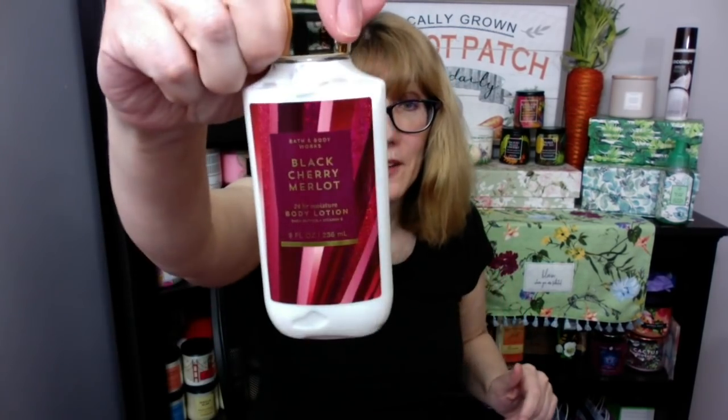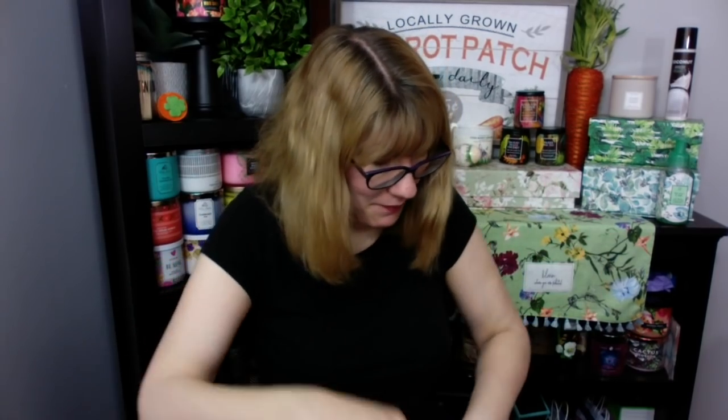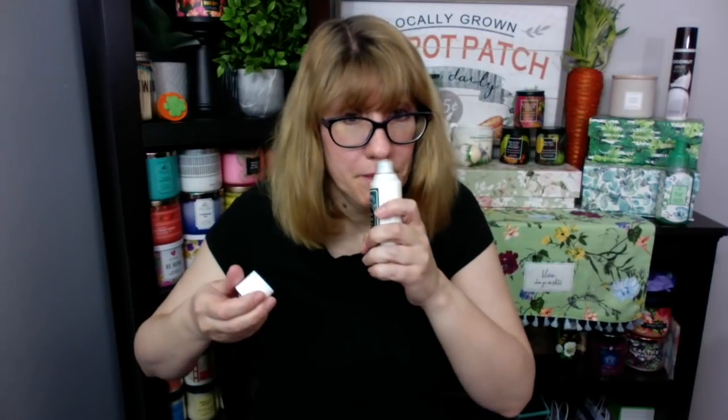Black Cherry Merlot smells so good — strong, strong scent! I'm putting this on right now. I'm in the mood for some Black Cherry Merlot this morning. Amazing aroma — whoa that wakes me up. I really like this one; that's in the use-it-up. A little Hot Cocoa and Cream — I smell like a cherry cordial now. And then my final one is the Portofino Pink Prosecco. I like that one too — okay that's going in.